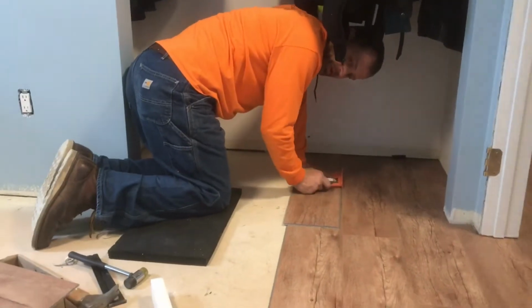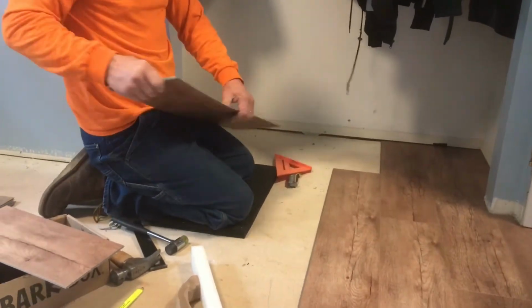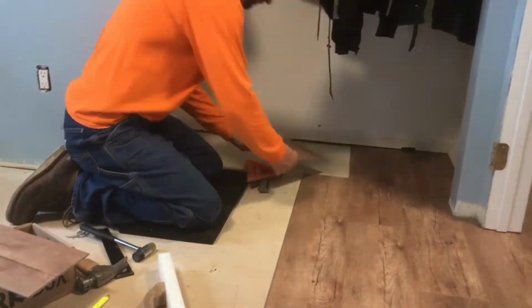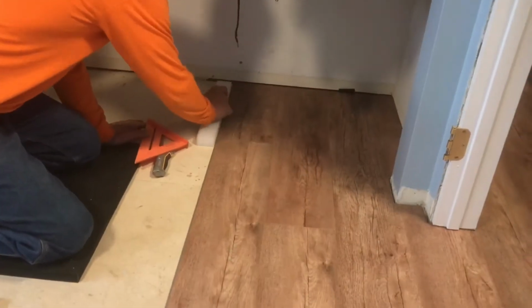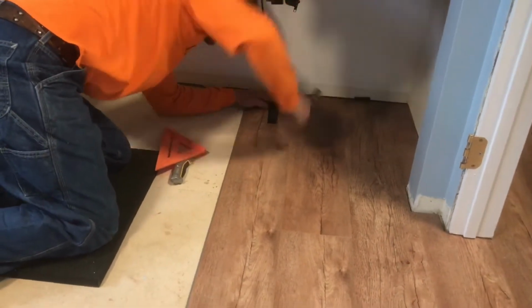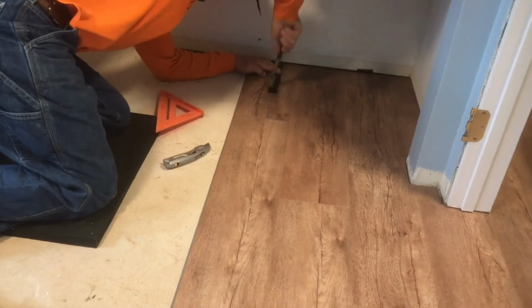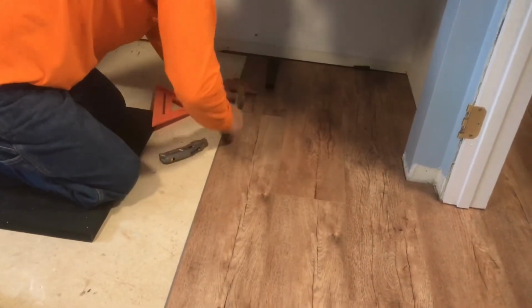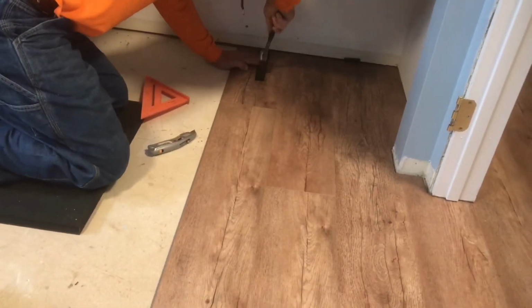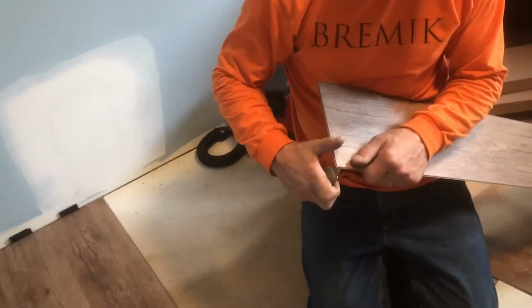So these are the pieces that were left. Snap it, and this one, you can actually snap it all the way. You don't even have to cut it sometimes. You just bend it back the other direction. Tap it in. We use our pull bar again. Put it down there, tap it down. Now there's a little something in there. Tap it down. And if you see you hit the mallet on that, it just allows the tongue and groove to kind of get lined up together.